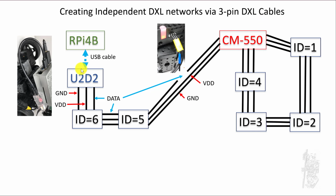On the RPi4B, you connect the USB cable to the U2D2, and you still use the regular 3-pin DXL cable, connect to 6 and connect to 5. But in the last 3-pin cable that connects back to the CM-550, because you need it to power ID5 and 6, very simple: you have to find the data line and cut it, and make sure you didn't cut the ground wire, okay? So with this scheme, the CM-550 is powering the actuators, the servos, but the RPi4B is controlling 5 and 6 through the communication line. And this Dynamixel network is, communication-wise, isolated from the network used by the CM-550.